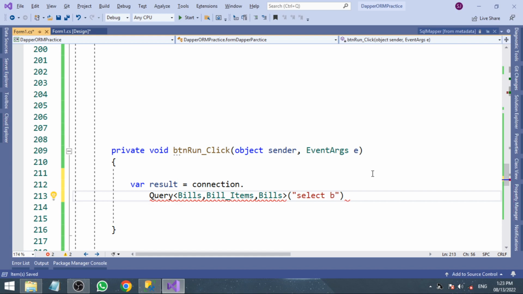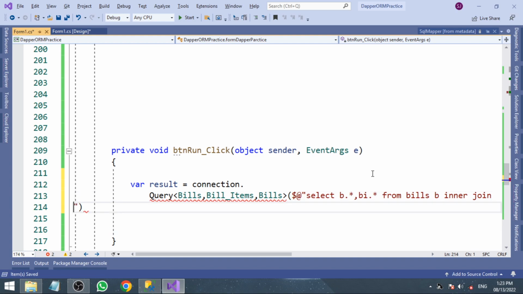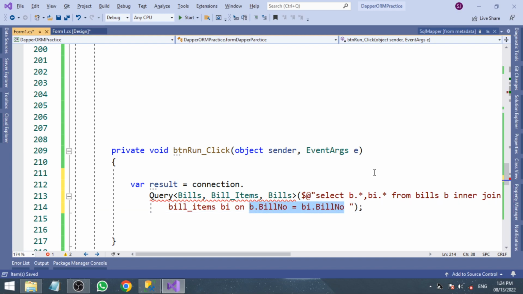So b for bill, so b dot star comma bi dot star. bi stands for bill items, from bills b inner join bill items bi on b dot bill number equal to bi dot bill number, because the common column for these two tables is bill number.